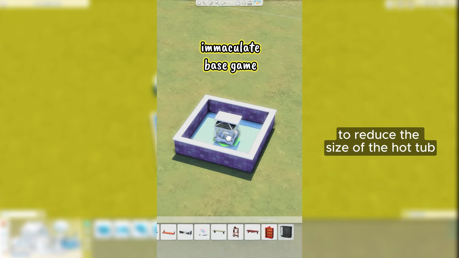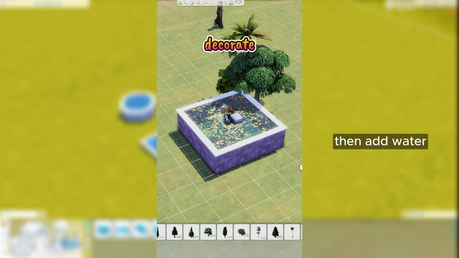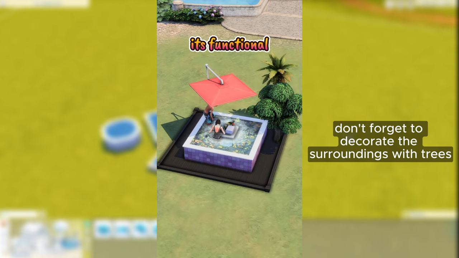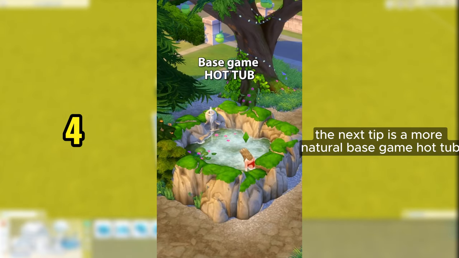To reduce the size of the hot tub, you can make it smaller with the tool mod, or add immaculate on top, and decorate it with bath equipment. Then add water. And here you can also change the color of the water. And don't forget to decorate the surroundings with trees and plants. And yeah, here's your hot tub now. What do you think? The next tip is a more natural base game hot tub.